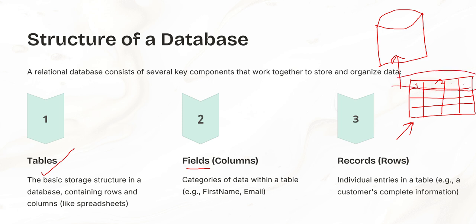The first row is always called fields, and under each field you enter a lot of data in the rows. That's called records. So the structure is simple. First comes the database. Under the database you have tables, and inside the tables you have what? Your fields. And then under the fields, what you have? You enter the data in various row formats. That's called records. This is how the structure is when we want to work on a database.